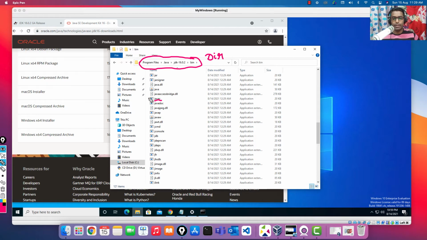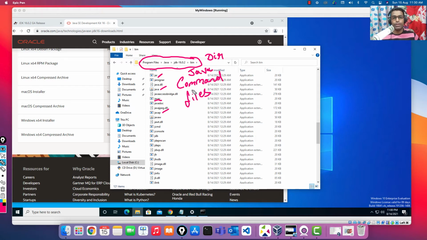But if you look at here, you also have the java command, which is for executing the Java code. Javac is for compiling the Java program. You have javap for testing out your packages. There are a lot of other commands also there. For example, if you want to archive your Java application, then we'll be using the jar command. So there are multiple command files found inside this bin directory. Java command files, we call them. Okay, these are called Java command files.